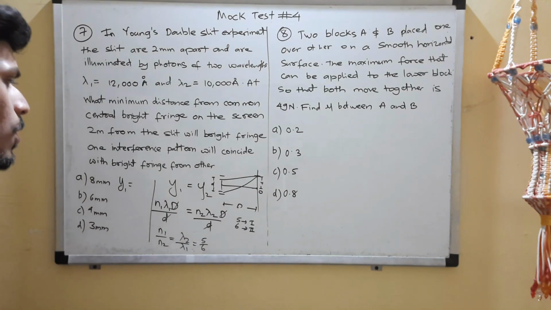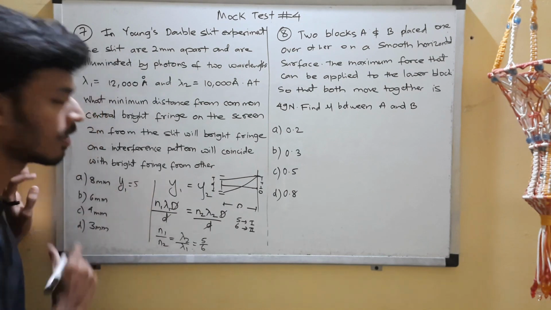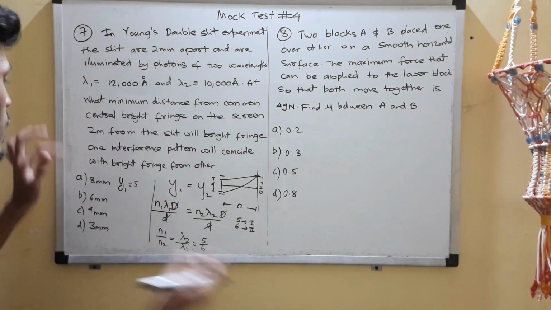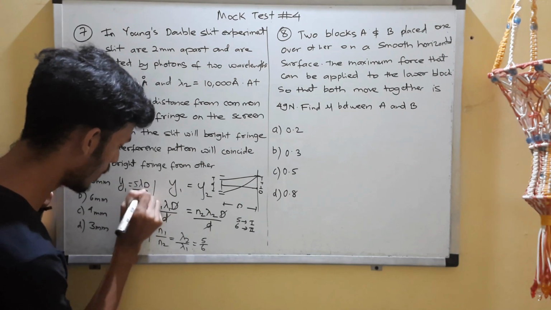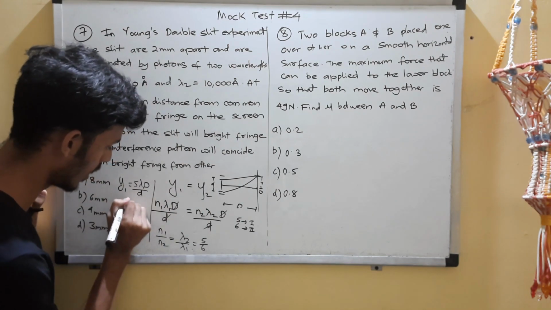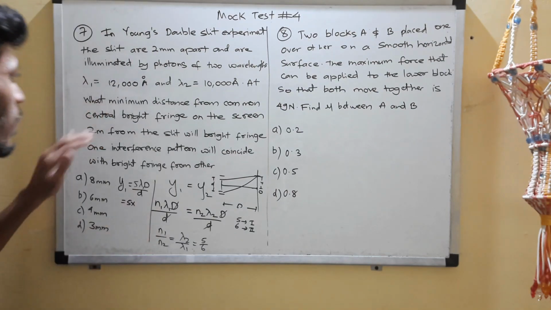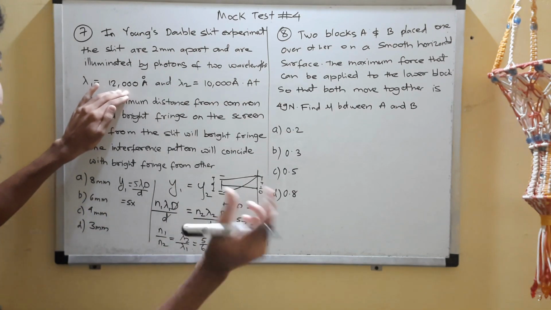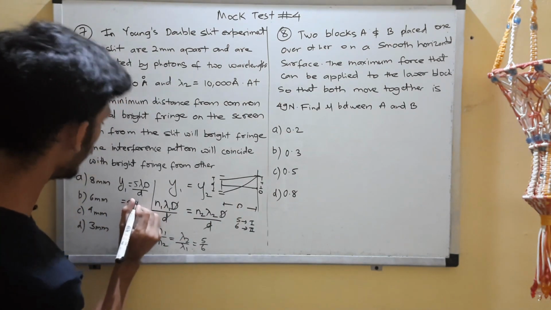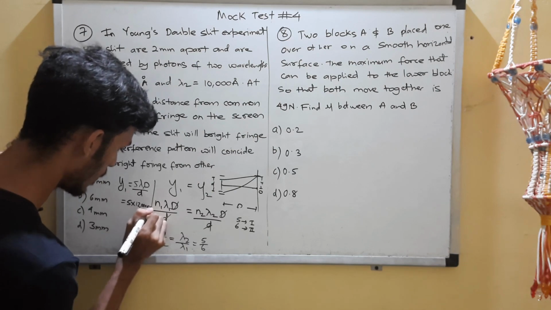So we'll find only one, since the distances will be equal. The fifth fringe of the first pattern, where is it? That will be our answer. So 5 lambda capital D by small d for the first pattern. So lambda 1, so 5 into lambda 1. Remember, if you had to use lambda 2, it's the sixth fringe. So 5 into this is 12,000 into 10 to the power minus 10.